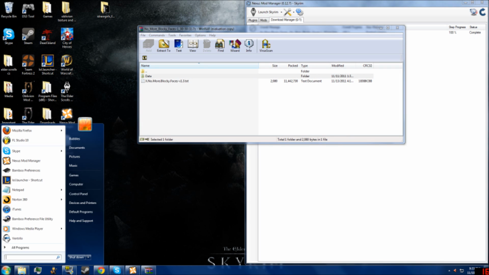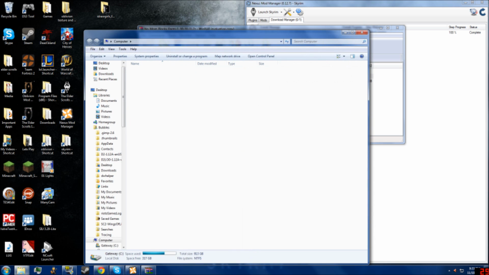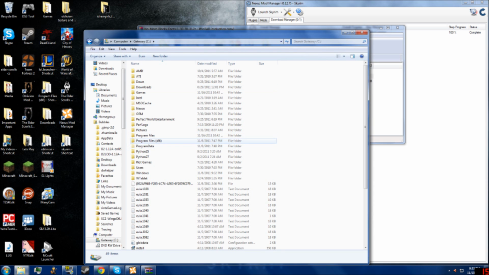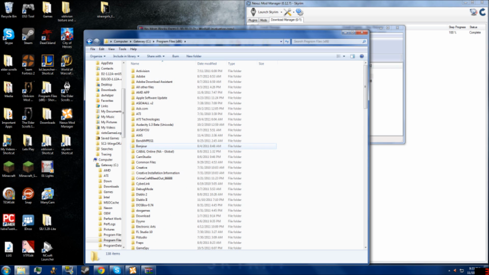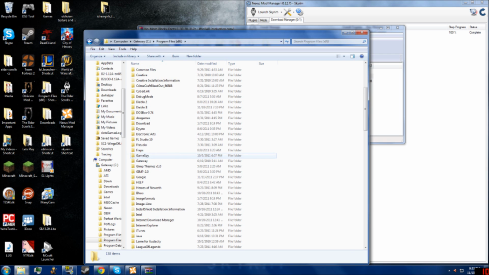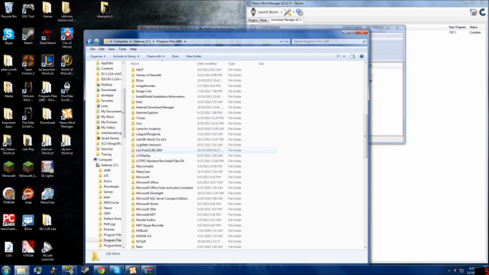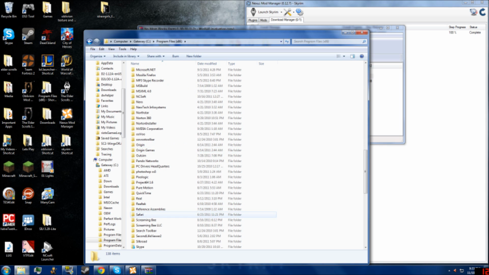So what you would do is go to Computer, then your C drive, to your Program Files, and depending on whether you have Steam or just regular, it'll be in a different place. I have a Steam version, so I'll show you how to do the Steam one. I don't know where the other file would be, but what you want to do is find your main Skyrim directory.